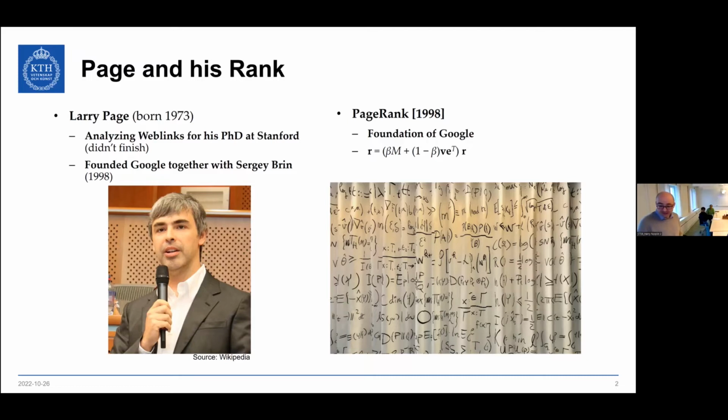Now, the formula, I didn't find it on the curtain. Maybe I was not very precise. Maybe nobody put it there. But if we put it there, we'll probably put something like this. And you might be now a bit confused. What is there? Don't worry. By the end of the talk, hopefully all of us will know what each of the components mean. You might also see other types of formulas, which are also PageRank. So there are many different interpretations. This is a bit more of a linear algebra view, and the more general one. This is more of a classical one, but we'll talk about them later today.